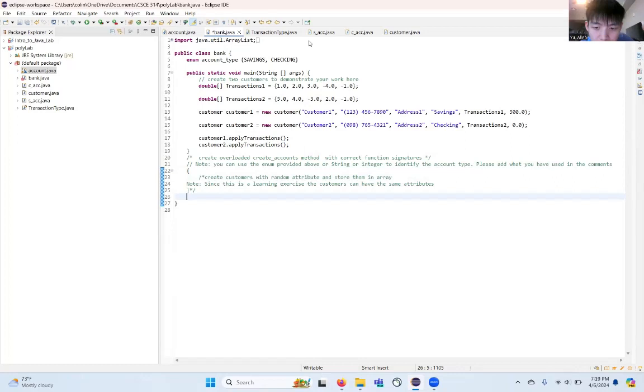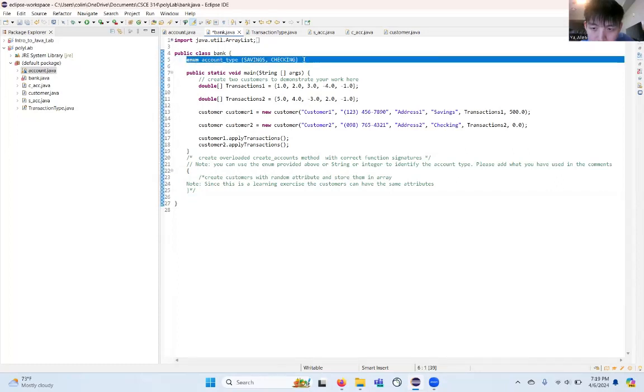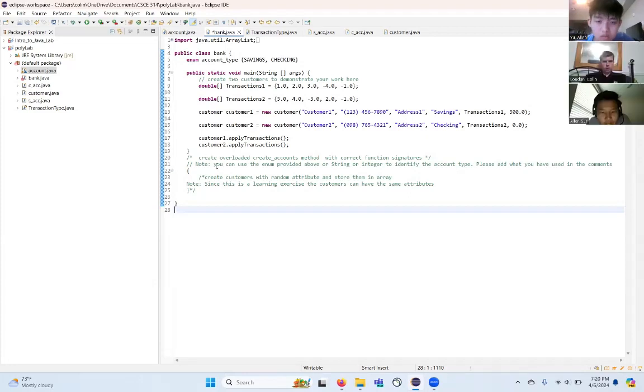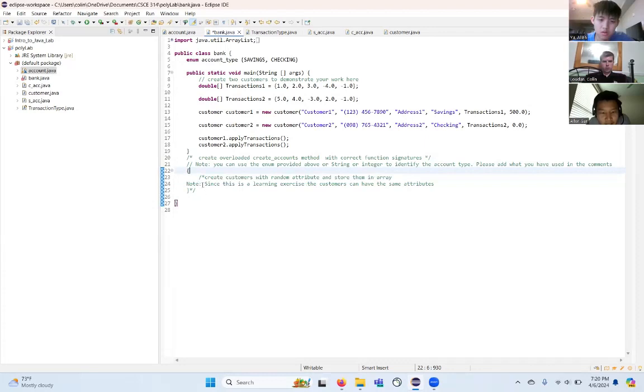It's at the bottom, above the create customers with random attribute, the line above line 22, because that also needs to be commented out, the bracket.